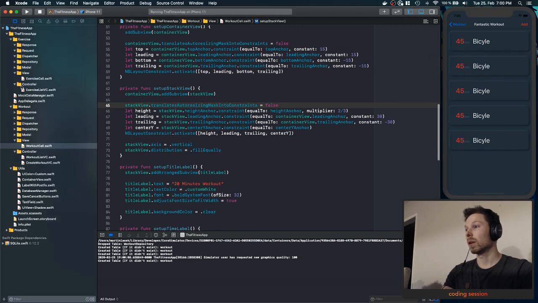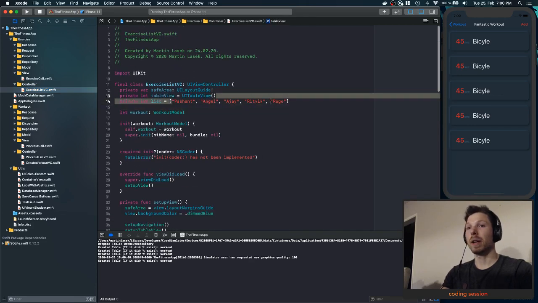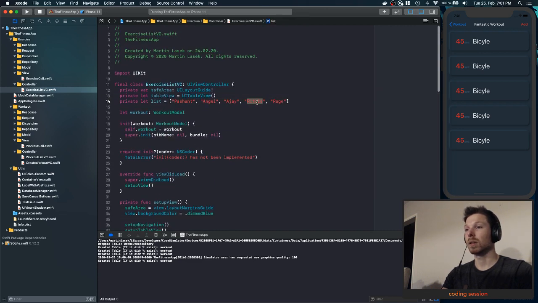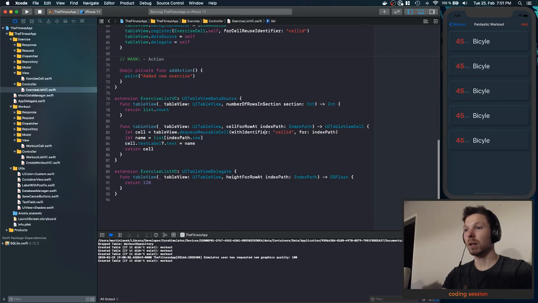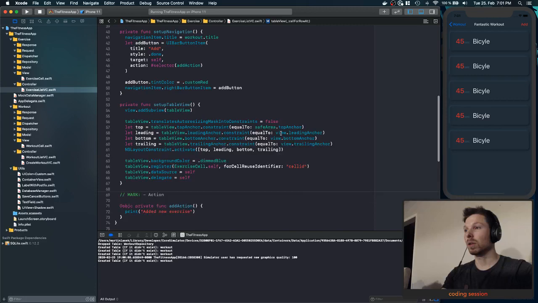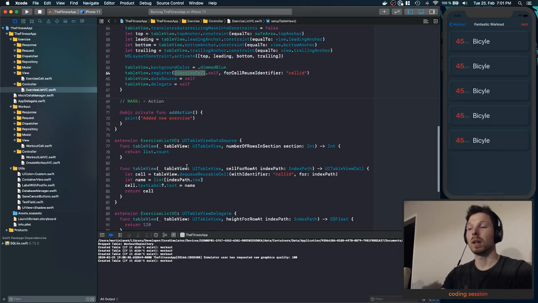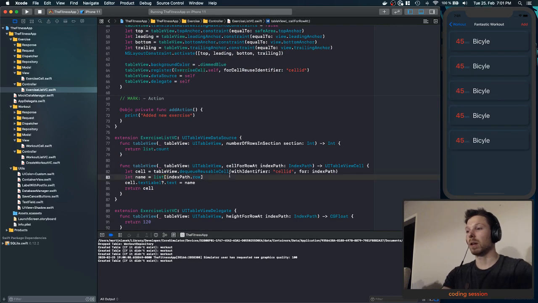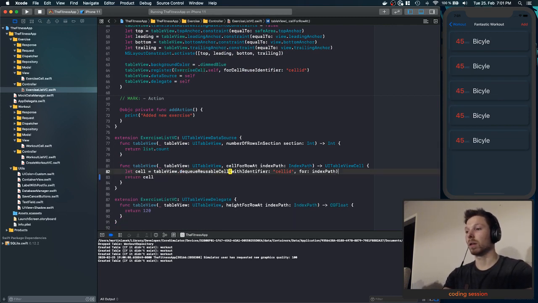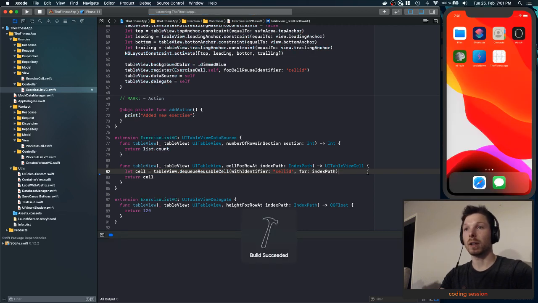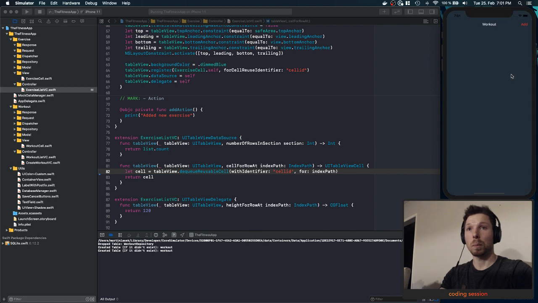We have, if we look up here, just an array of names that are not even used because we are using the cell. Let's see, table view right here, exercise cell, and we just basically do not do anything with it. That's the same what we're doing right now, just using the cell and returning it, and we have some log data in each cell.